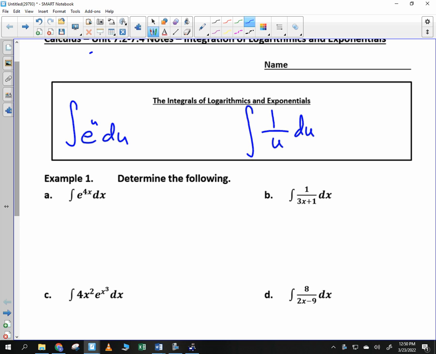Okay, so we're going to do three topics. One is going to be familiar, and that's going to be today. We're going to look at integrals of logarithmic and exponential functions, so the antiderivative of e to the u and the antiderivative of 1 over u. This will ring a familiar bell for you. The second topic is slope fields, which is very new, but it is nice and easy and straightforward.